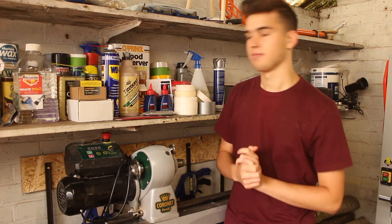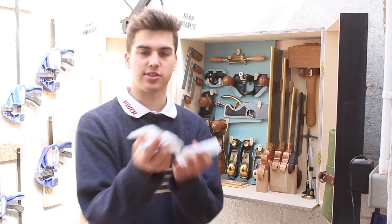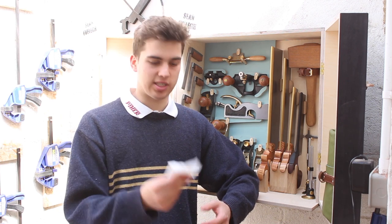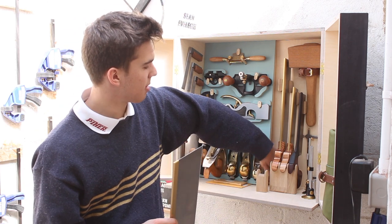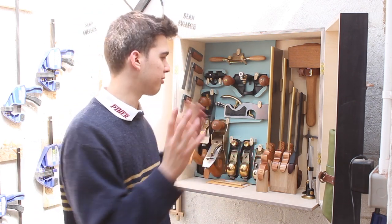Before I end the video, here are two tricks to prevent rust in your toolbox. The first: when you get tools, they normally come with silicone packets. Most people throw these away, but I keep them and put them behind my toolbox where you never see them. The reason they put these in the packaging is because if tools are transported overseas, the silicone pouches absorb all the moisture and prevent rusting. So if you have lots of these silicone pouches and put them in your toolbox, they should absorb all the moisture and prevent your tools from rusting. My tools haven't rusted yet, and maybe this is the reason why.